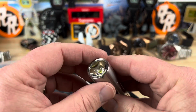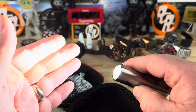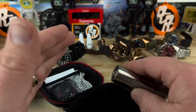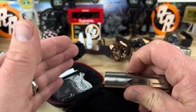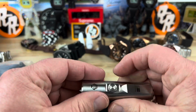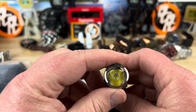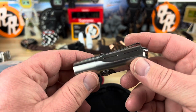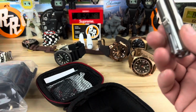But yeah, it's crazy bright. It's got a bunch of different, whoa, like seriously, it's blinding. I'm not sure all the modes yet. I'll have to figure that out, but there's modes you can do too. So for some reason it's on momentary right now, but it's a super, super awesome flashlight. This is like one of the coolest titanium, affordable, bright, universal lights I've had. So I picked up two.